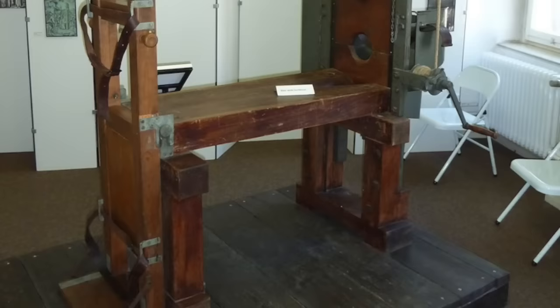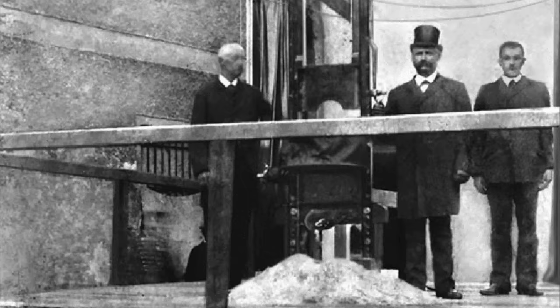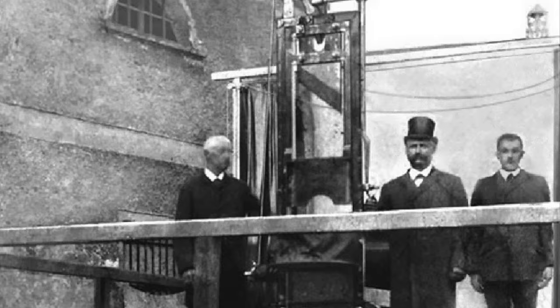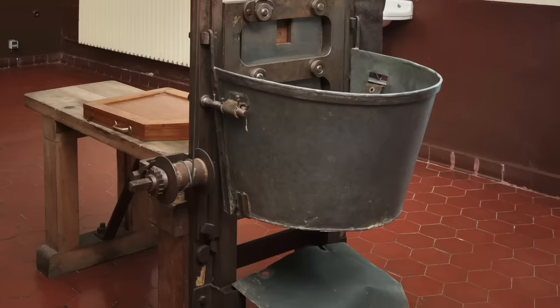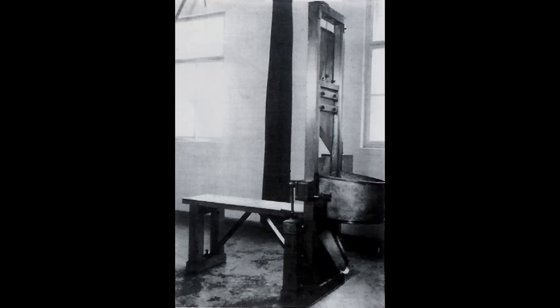Shockingly, the Pfaubeil was even at one point used following the war in post-Hitler Germany, and was allowed to be used by the Allied war crimes tribunals in post-war Germany. Those deemed sentenced to death by Allied war crimes tribunals were killed by hanging on gallows at prisons such as Landsberg and Hamlin, but they allowed the German courts to use the device if they sentenced someone to death. One was used by the British to execute people condemned under German law. The execution chambers all across occupied lands even had a Pfaubeil — the one at Pancrac prison executed 100 people during the German occupation, and most of the victims were members of the Czech resistance.